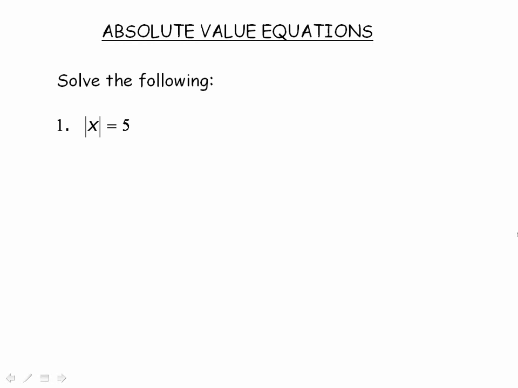Now, a question like this you could probably reason your way through without doing much math on it. The x would be equal to 5, but it could also be equal to negative 5. And that'll work, but there is a method that we use for these questions. The method goes like this, basically. We have to remember with absolute value equations that this is going to break into two little sub-equations. So we break into two.